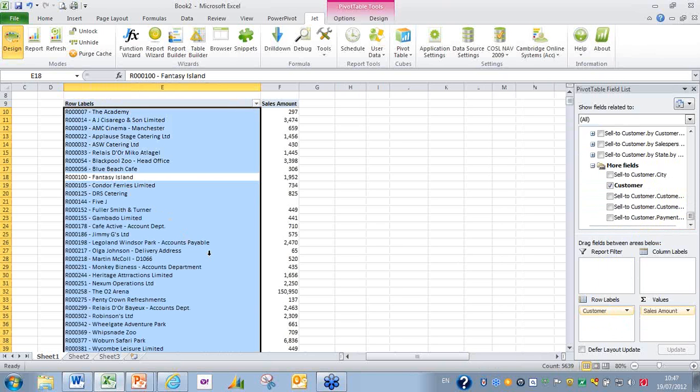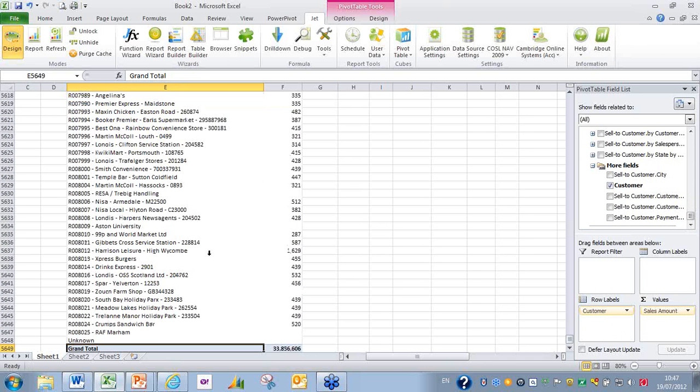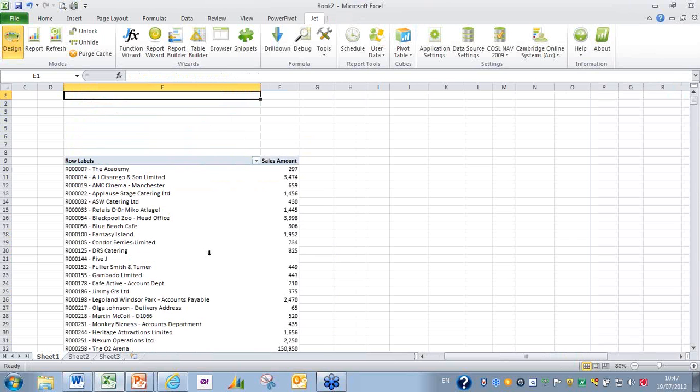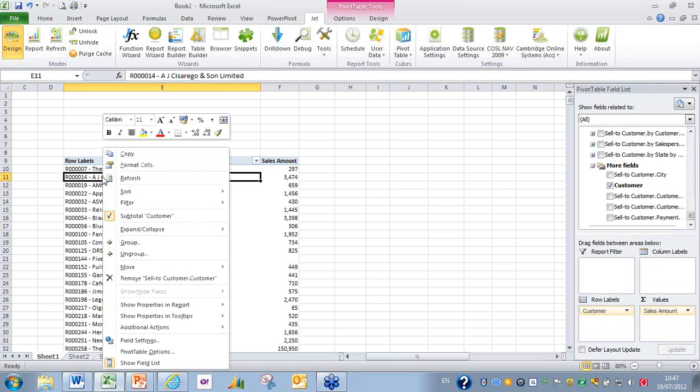You'll see here that almost instantly we've brought in some 5,500 customers and their total sales since day one. And this is what I meant before when I was talking about it being interactive and very, very easy to use. So we will sort from high to low.